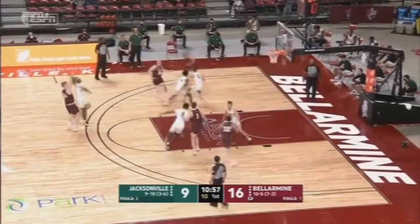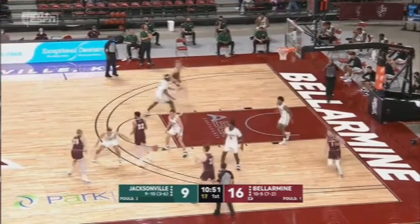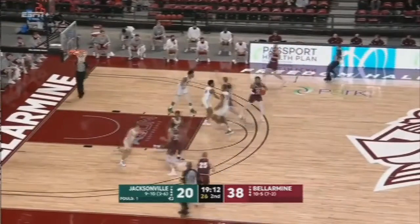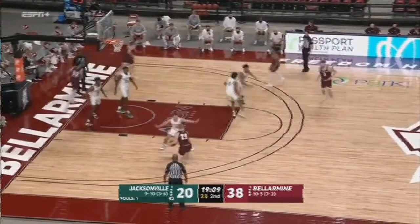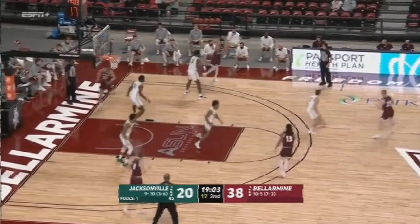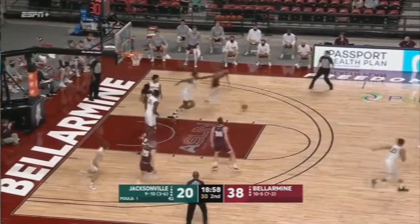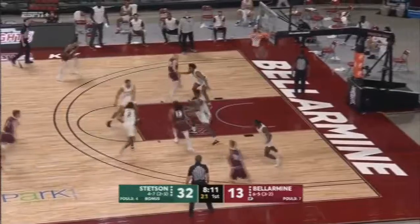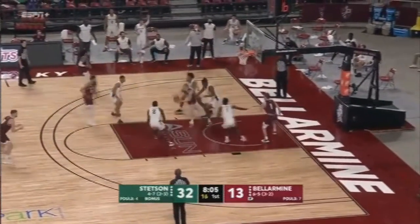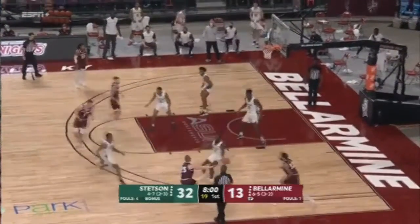Defensively, offensively, they take great shots, and they do the right things. Bradshaw with the offensive rebound after the DeVault miss. Just didn't knock it down. Bradshaw the rebound. Bellarmine can obviously afford to be patient. Bradshaw against James. Missed the tough follow away, but gets another board. Penn in traffic. Finds Fleming. Out front, Claycomb. Can't hit the three. Another offensive rebound.